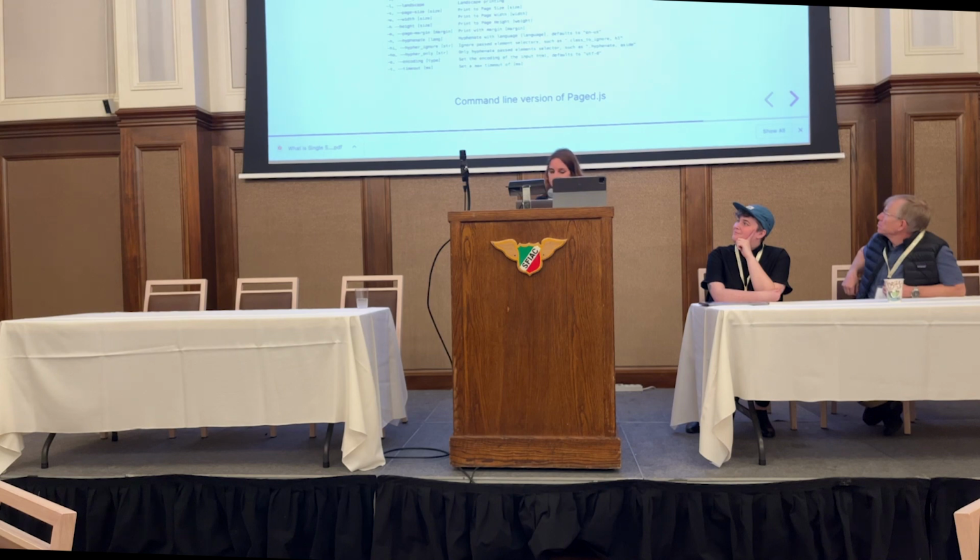And we also have a command line version of Paged.js, because the visual preview is very useful for designing a book, but it remains the work of the graphic designer. What is necessary to insert PDF generation in an automated workflow is also the command line. And for example, with the style sheet provided by the graphic designer, in this way, the discussion between the graphic designer and the publisher is facilitated with a common tool, but each of the people has the tools they want.